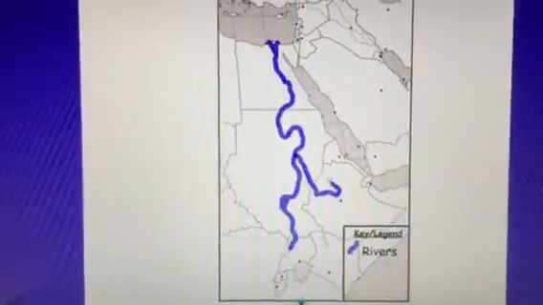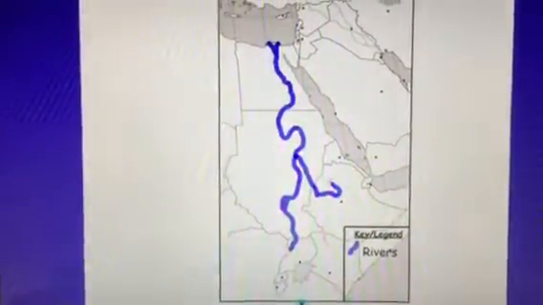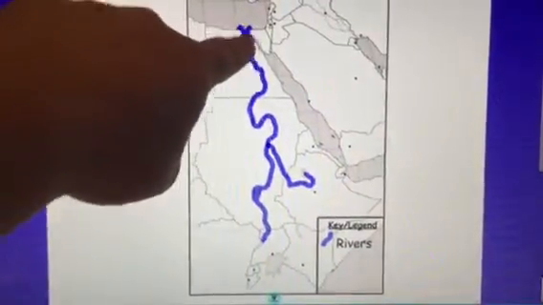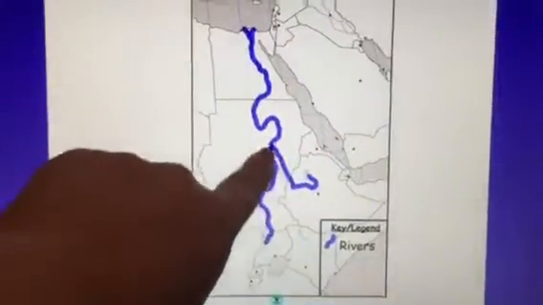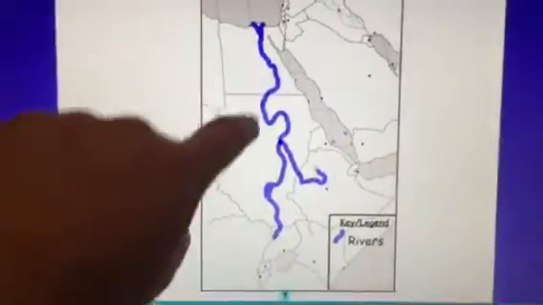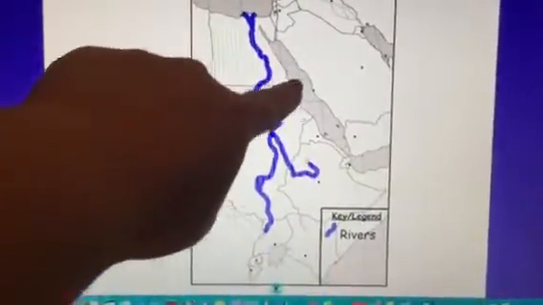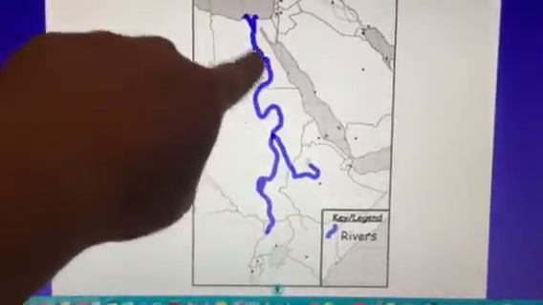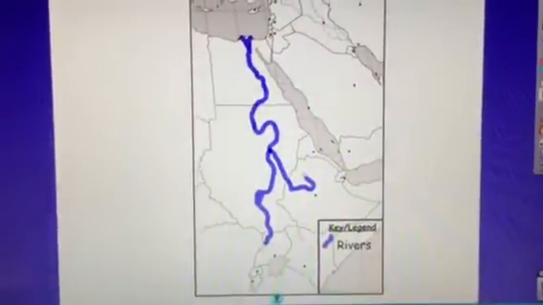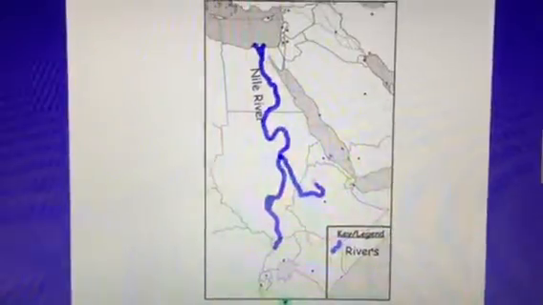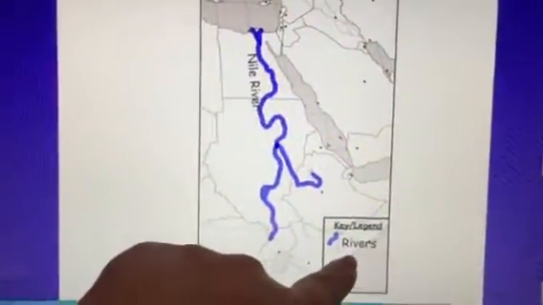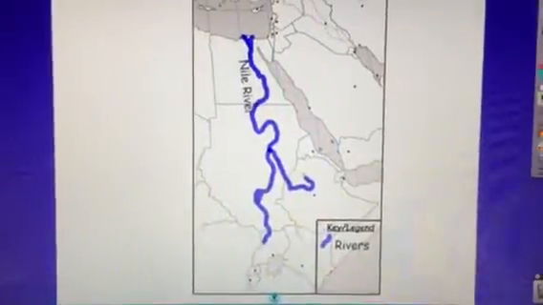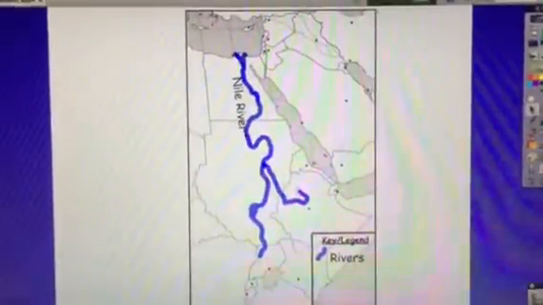Okay, so if you'll go ahead and trace the Nile River, notice that we start all the way up here and we trace the squiggly line straight through the middle of Egypt, and it branches off underneath Nubia. This square country right here is Egypt. Okay, label the Nile River. Notice your map key. Whatever color you're using for rivers, you need to write rivers and put it in your map key.